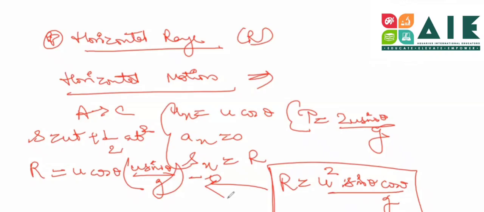Anything you would like to ask? Ma'am, during the exam, each time instead of deriving it, we can just memorize this and use this, right? Wait, let me check. Wait, Akshata, this time period is for the whole range, so I guess it will be 2u sine theta. So here 2 will also be added. Sorry. Half was only u sine theta, but the full was 2u sine theta. So here it is u square 2 sine theta cos theta.